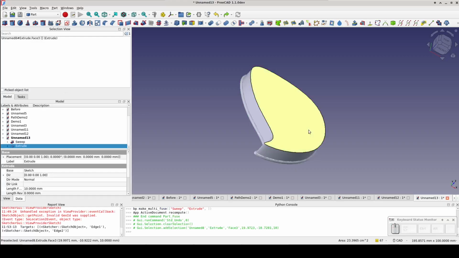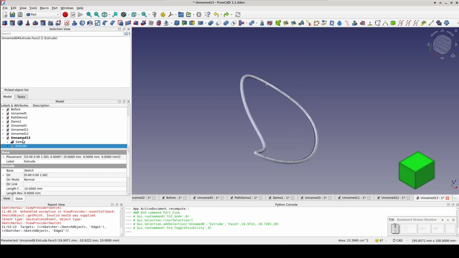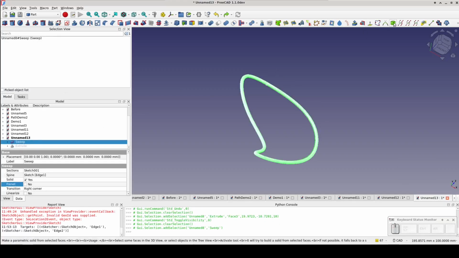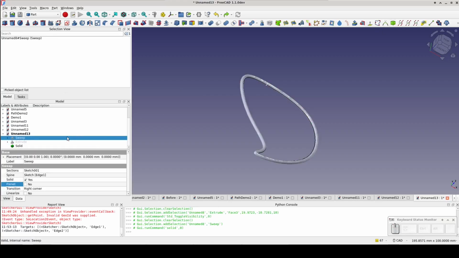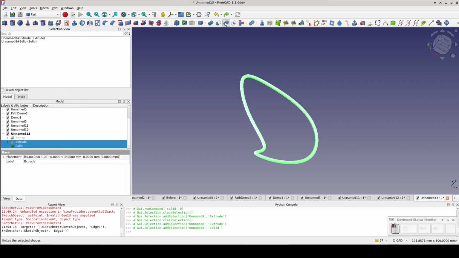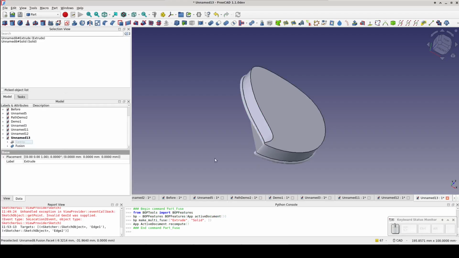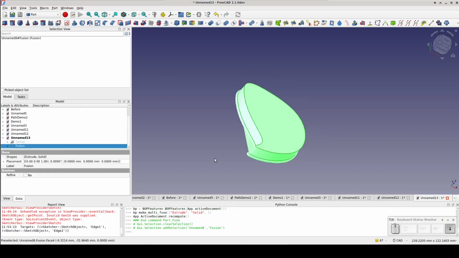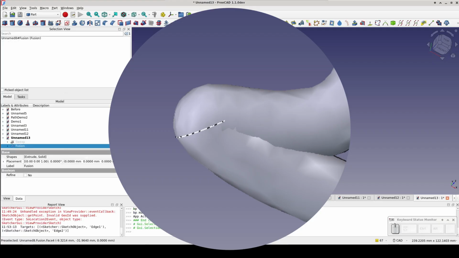First select the sweep and the parametric solid from the Curves workbench. It did create a solid, but something is still not right with the geometry. If I fuse the parametric solid to the extrude, we still get the anomalous behavior. It seems the problem is over here in that tight corner. You can see that the solid formed by the sweep intercepts itself.